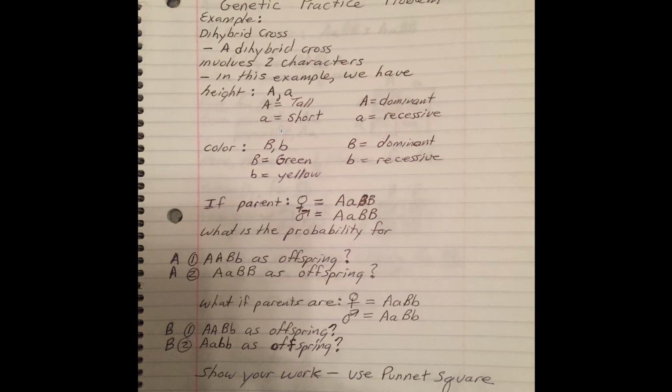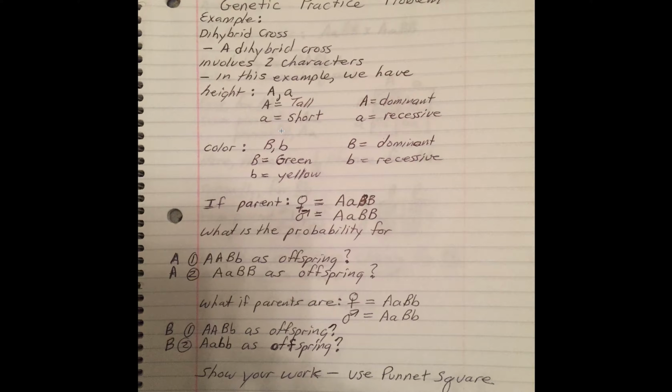Here we go. We have a genetic practice problem shown on the screen here. This is found on the modules section of Eagle Online. Both test number 2 and the department exam will have questions regarding genetic problems. So what I've done is provided you with some practice here, and it's available again in the modules section.